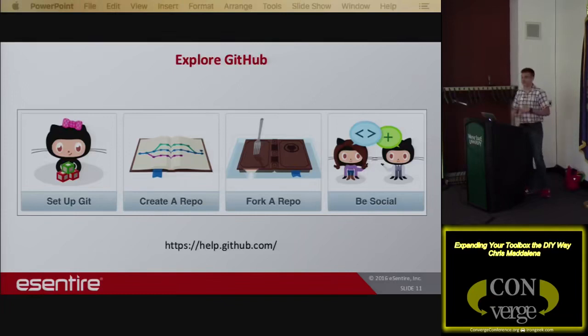You can also get started with forking repos. So find a tool you like, fork it. It's literally a button click. You now have your own copy of that tool, your own GitHub repo for it, and you can do whatever you want with it. It has no effect on the other project. If that's unclear, you can do anything you want. It will have no effect on the original creator's project. So have at it. If you break something, you can just hard reset the whole thing and start over.